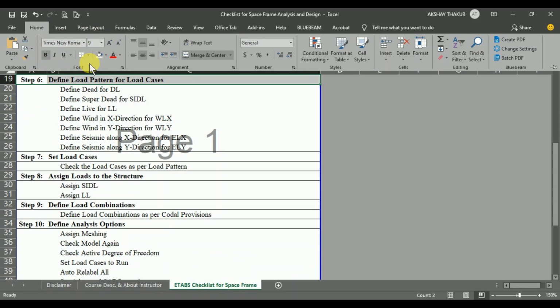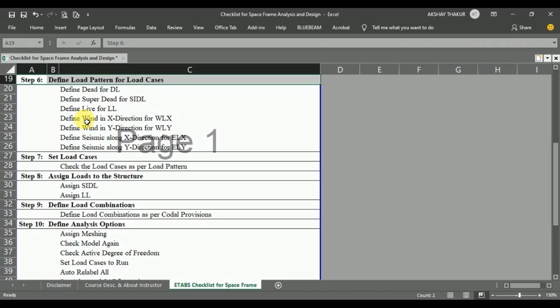In this way step 6 is completed. By defining the different parameters as per ASCE 7-02 code, the software will get the wind loads and the seismic loads. While defining the section properties, we don't change the property modifier for the wind, so by default it is 1. The dead load will also be considered by the software itself. So now we only need to assign the loads for the superimposed dead load and live load.